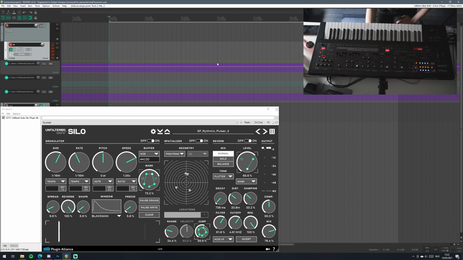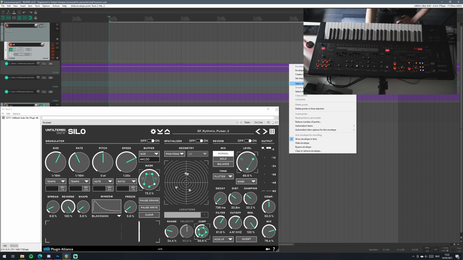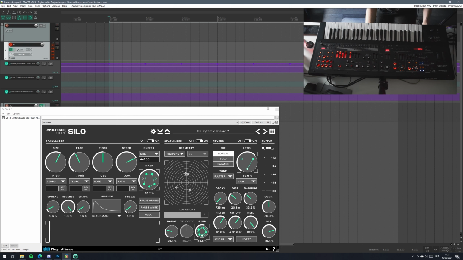And I'm just going to make an automation point for every beat. We have 8 beats in this specific example, so let's make 8 points. There we go. And now we just want to move these points around a little bit. If you move them up, you get more hits. If you move them down, you get less hits. That's the way this sequencer works. So we want to go a bit up and a bit down and a bit random. And let's do this. Let's see where we are.